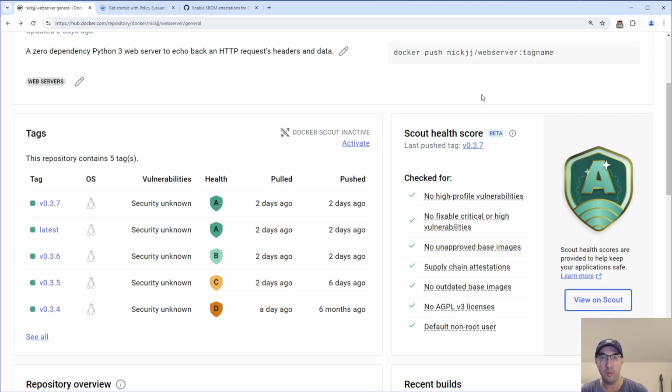Now, when it comes to wishlist items, again, this is a brand new offering from Docker. I mean, technically it's not even day one, it's still day 0, considering it's in some beta form here. But yeah, I would really like to see a way to be able to see my score without pushing images up to the Docker Hub.